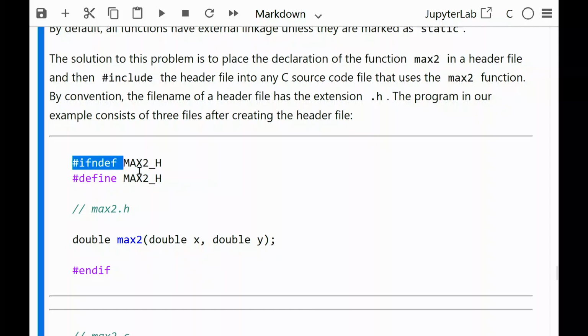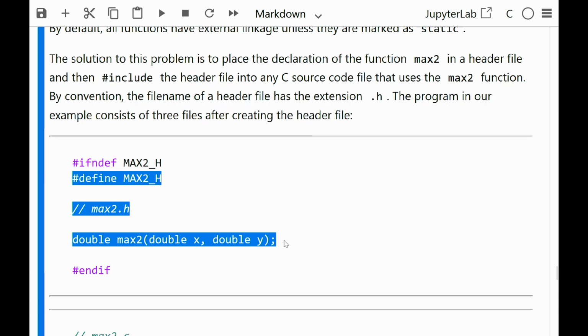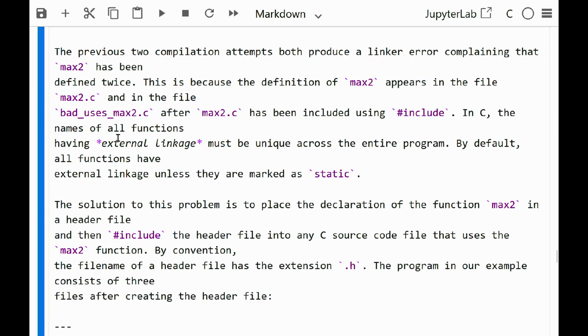Okay, there's some new stuff here. There's this #ifndef and #define preprocessor statements, also an #endif. So #ifndef means if not defined. MAX2_H is just any name that you want to give it. This says if the symbol MAX2_H is not defined, then everything inside here gets processed by the preprocessor.